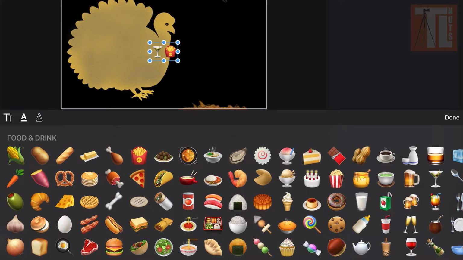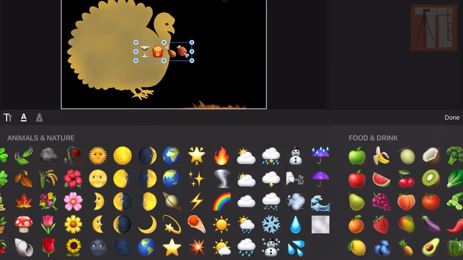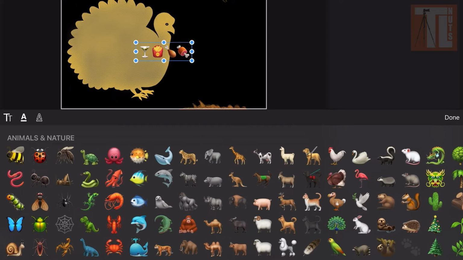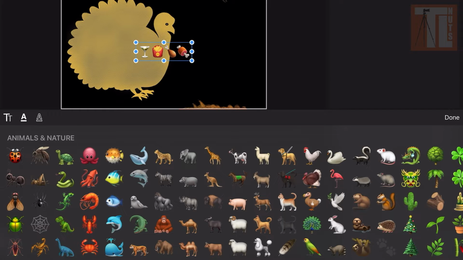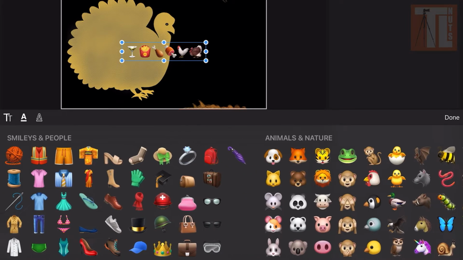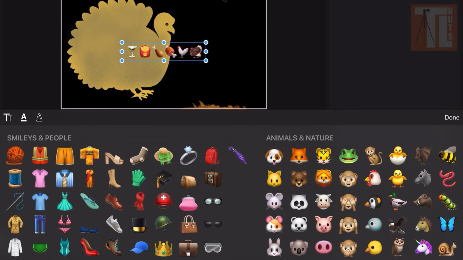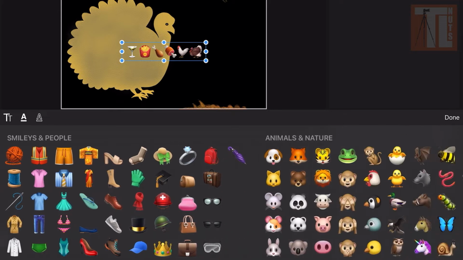I can use the chicken thigh, the chicken legs. I don't want chips. Let's see any pumpkins, any animal. It's not an animal, but there's a turkey. I can use chicken. Oh, there's a turkey. You can use a turkey right there. There's enough in Apple Graphics for you to play with.